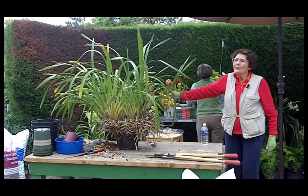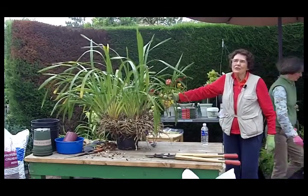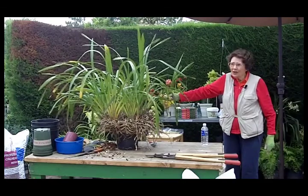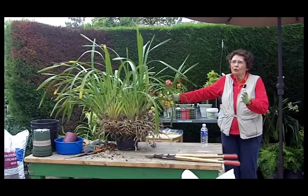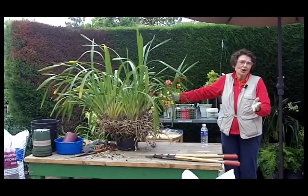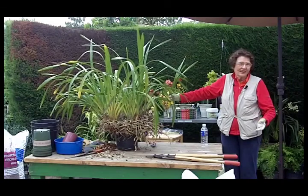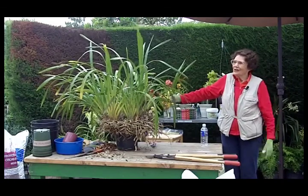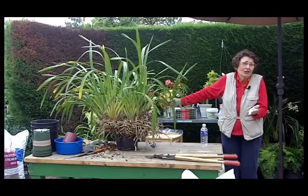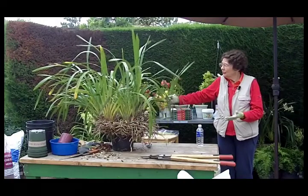We don't worry about names of cymbidiums. There are so many, and many of them are not even named. Some are named, but it doesn't count. Since I've told you what to look for, you don't need a name. You look at it and you know it's great. And if it's very great, it probably has a name, but who cares? Because you'll never find it again. The minute you find the good ones, snaffle them up.